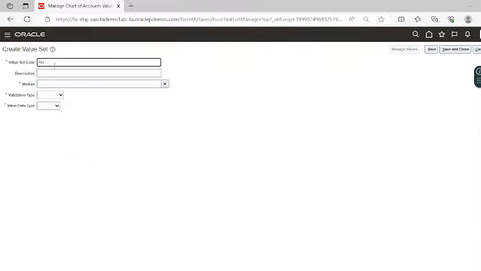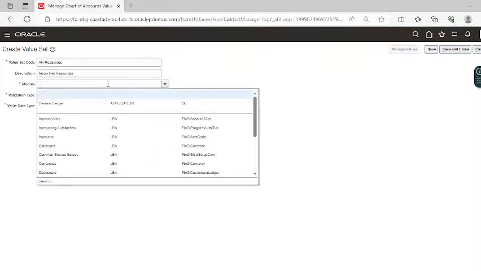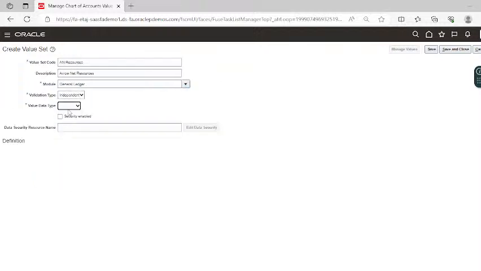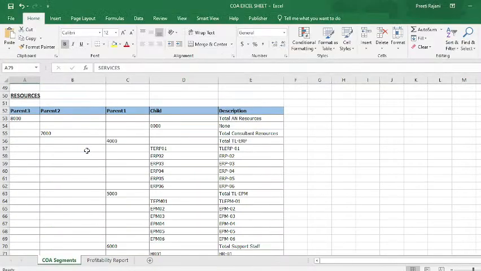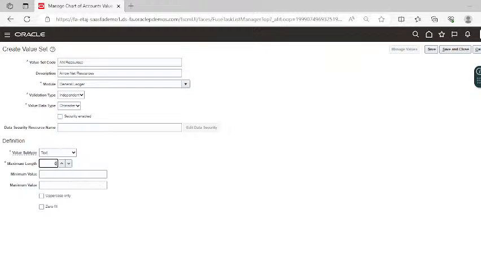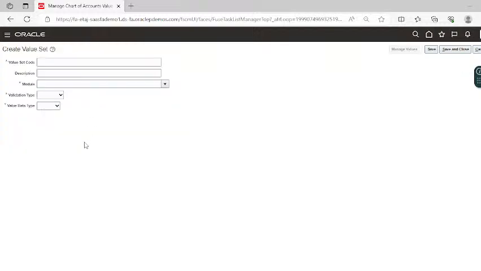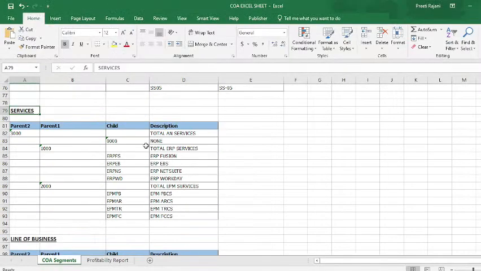Create value set for resources. Then create the value set for services.